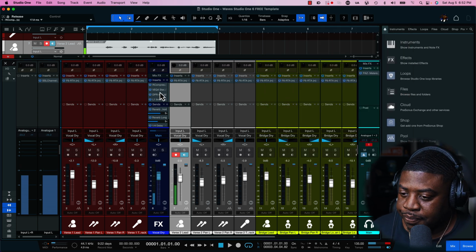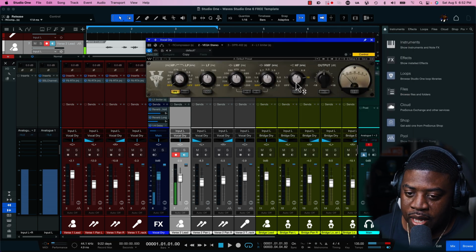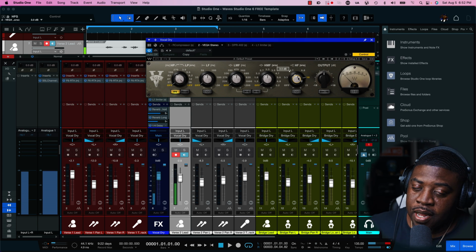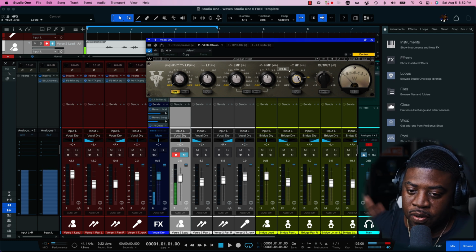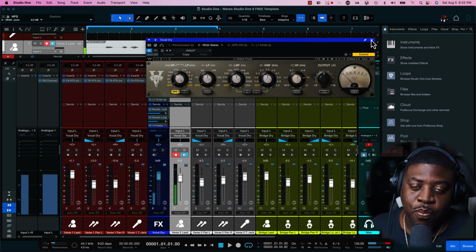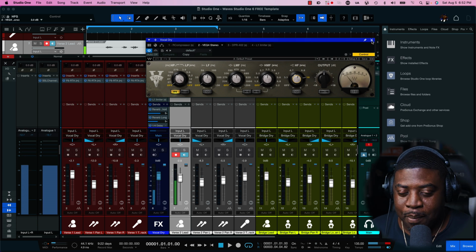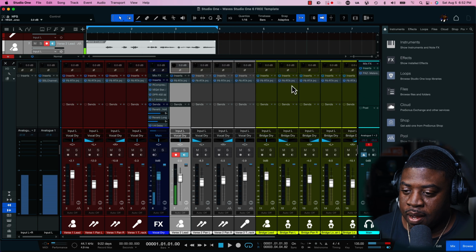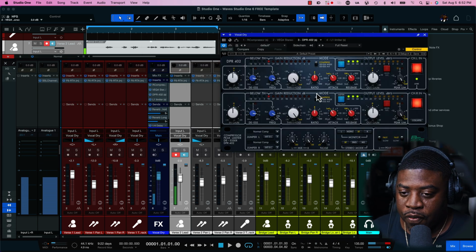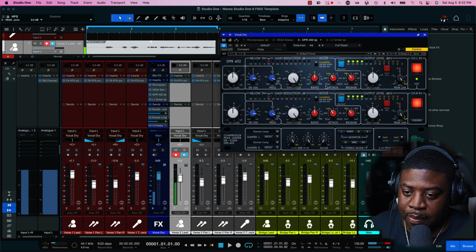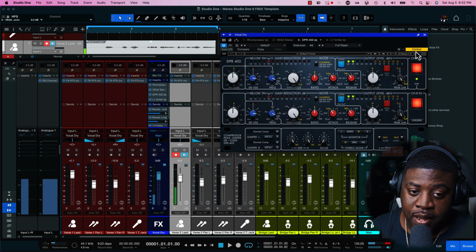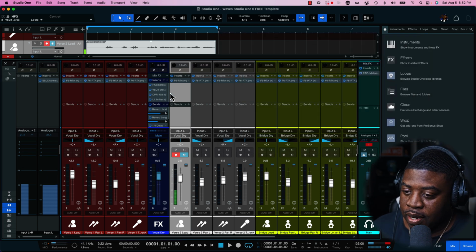And then I got the VEQ going for you. Now, if it's too much high end for you, if it's too much on the highs, then you can take it down to 2.5 or whatever, depending on what kind of mic you got. I'm using the SM7B, so I like to push it up a little bit. And this works for any mic. And I got the DPR 402, the de-esser, running for you. Me personally, this is the best de-esser from Waves. I love it. People sleeping on it, but you know, let them sleep.